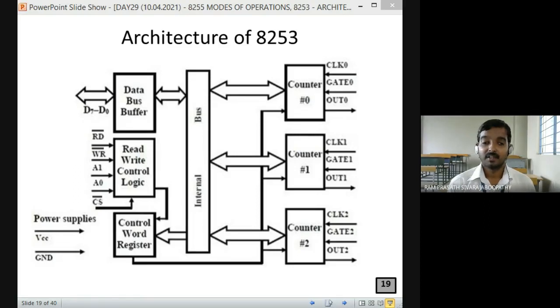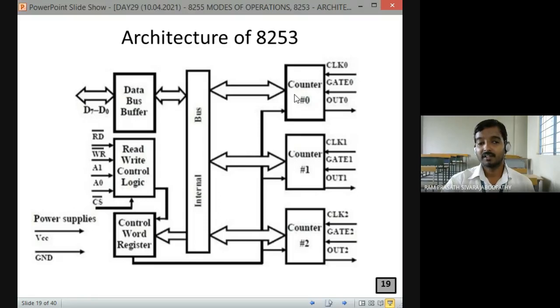Yes. Counter 0, counter 1, counter 2 registers, and the last one. What is remaining? There in 8255, we said port A, port B, port C, and finally the control word register. Here also we are having the control word register. That means if A1, A0 is 00, counter 0 gets selected, and the lower byte and higher byte you write will get stored in it.